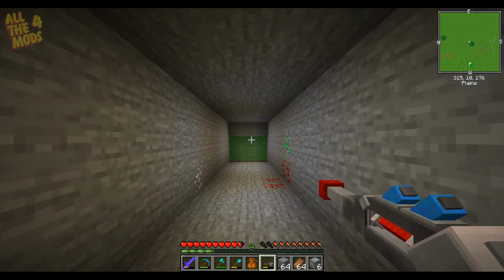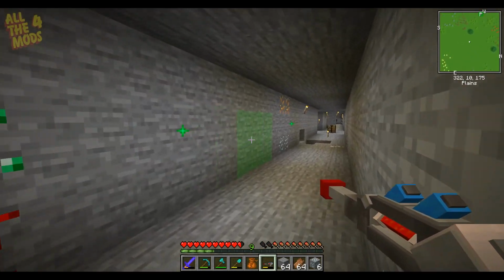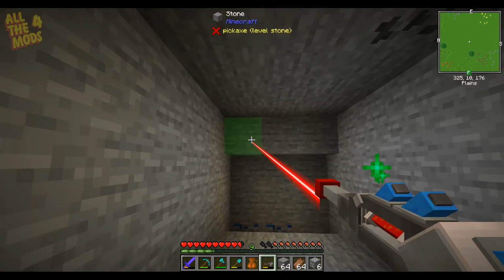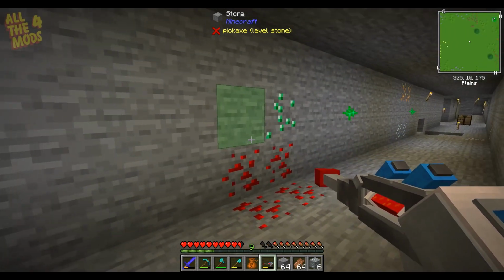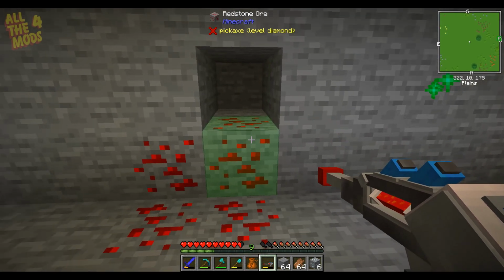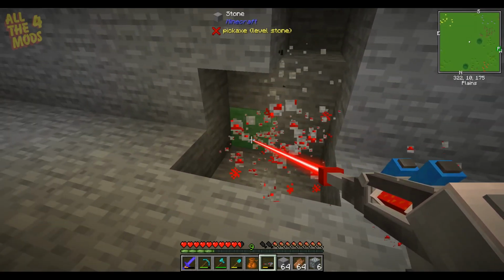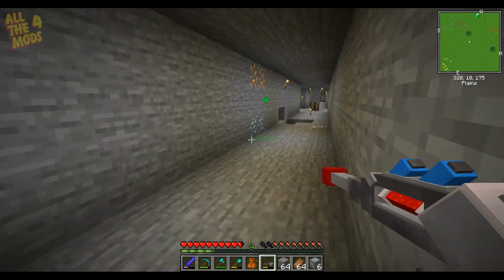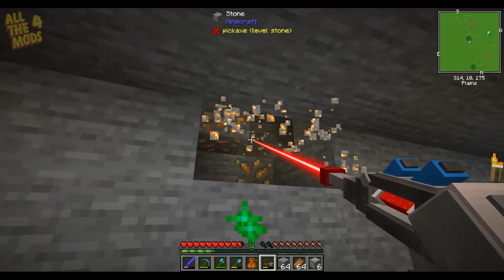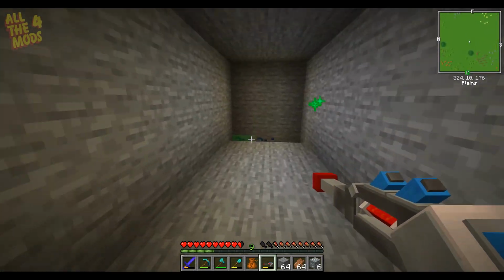It's a little bit inaccurate towards the end though. Maybe that's just me not used to it. Oh, there's lapis there, but as you can see, it's left light. It's really sweet. It's really cool, and you see the particle effects from the magnet upgrade. As you can see, it kind of disintegrates it into my inventory here, like that. I don't have any of that on me, so watch this. Fiery glass. There's some fiery glass there. Really cool, right? Really cool.